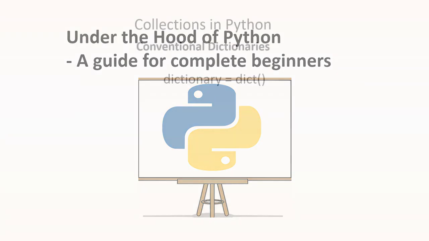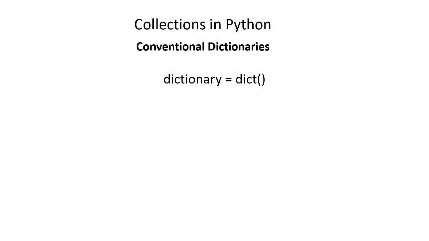Before which, let me have a quick recap of one of the data structures that we already learned, which is nothing but the dictionary. How do we instantiate a dictionary in Python? One of the ways to do that is we use a keyword called dict, which helps us in instantiating a dictionary object. Yes, that's right. And we know that a dictionary comprises key value pairs. Let us consider a simple example of storing the details of the students along with the marks they have scored and the place in which they are studying. How do we do that?